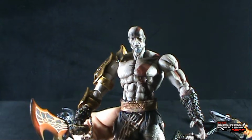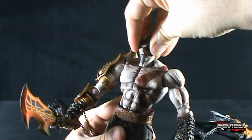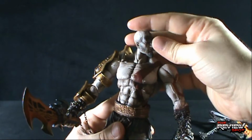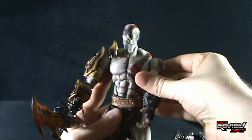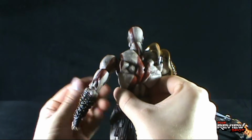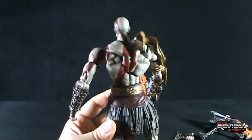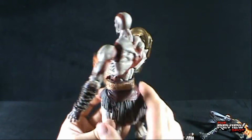In the way of his articulation, Kratos does have a removable head. Let me just pop that back into place there. He does have a ball-jointed head, and actually, you get lots of movement in his head. As for his shoulders, his arms go back and forth, out, and then there is also that secondary hinge, a hinge that's become very prevalent with the original Marvel Legends figures. Never a joint that I always found was necessary, but I'm glad they put it in there.